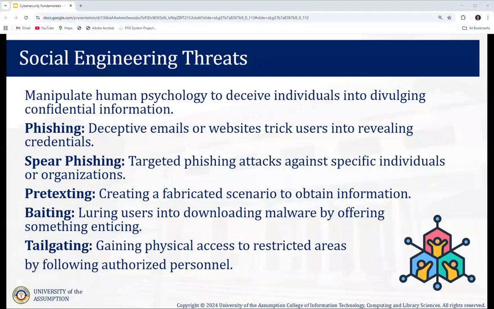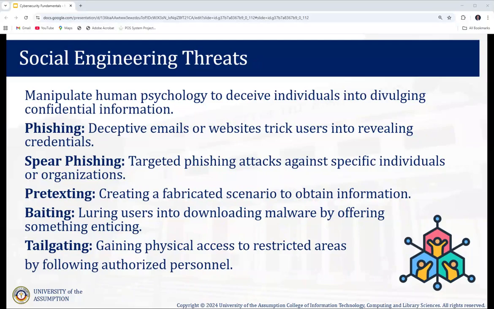Then we have pretexting, where an attacker creates a fabricated scenario to gain someone's trust and obtain information. For example, pretending to be from the IT department, asking for your login credentials. Then you have baiting. It takes a different approach.